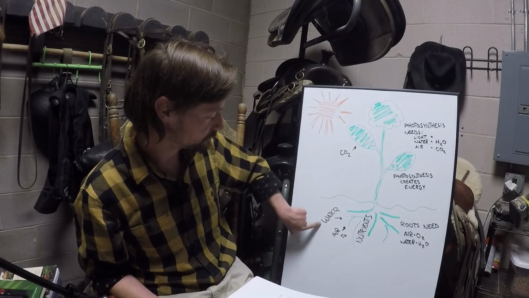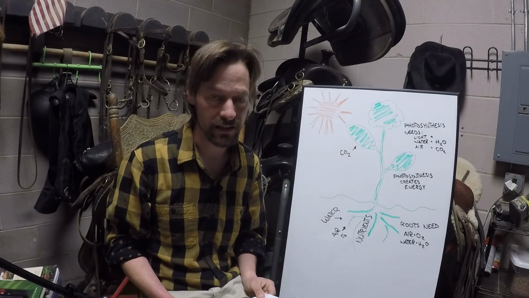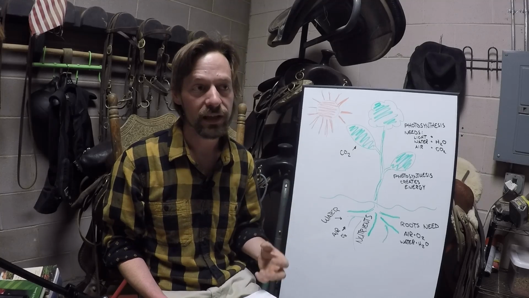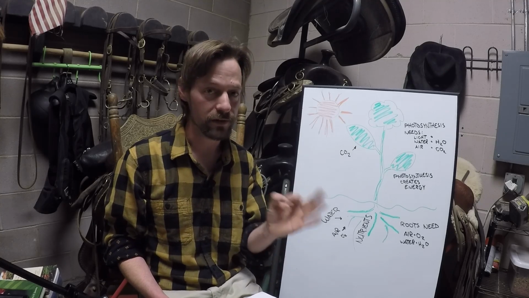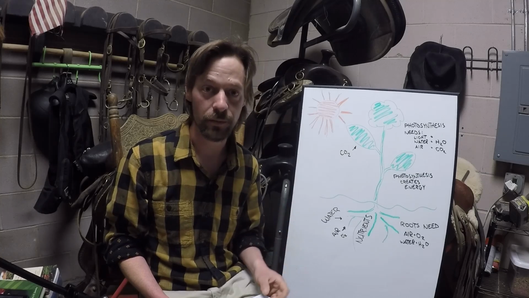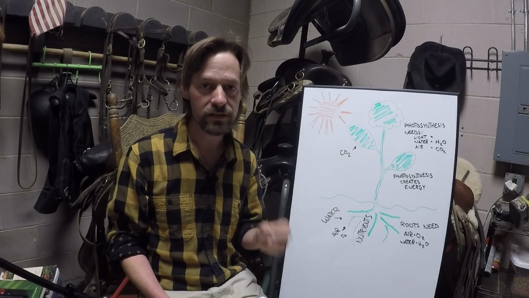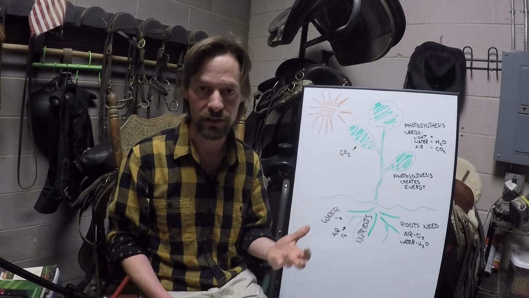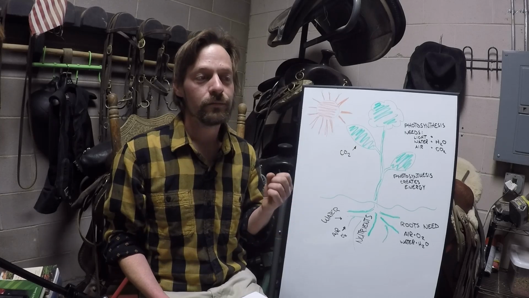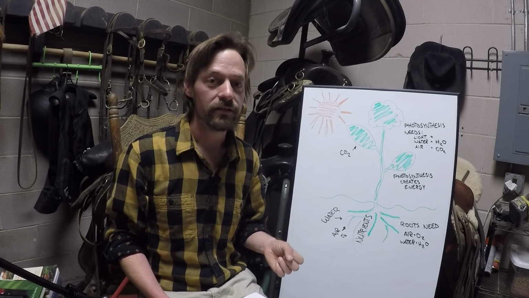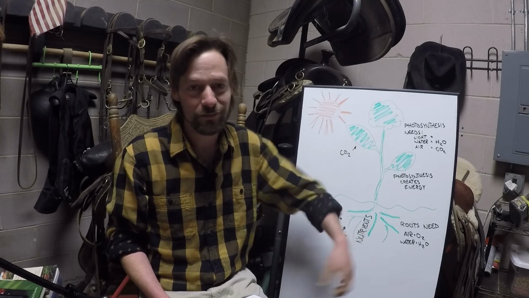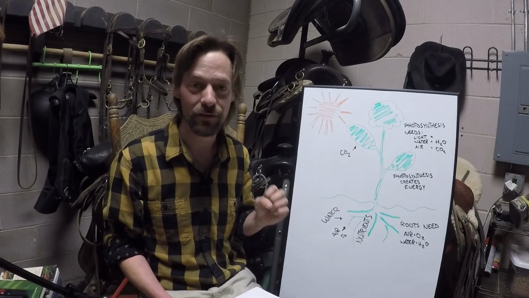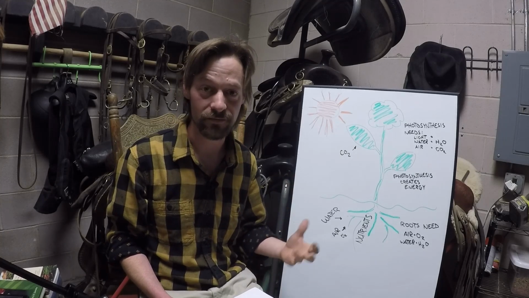For water, water does several different things. First, it creates structure, turgidity. The plant is a big water balloon. In fact, really it has a bunch of little water balloons, and those are the plant cells. When those cells are full of water, the plant is rigid, or not too rigid, of course, you felt the plant before. But as those cells lose water, the plant becomes wilty, it becomes limp. So the plant needs water to keep those water balloons inflated.